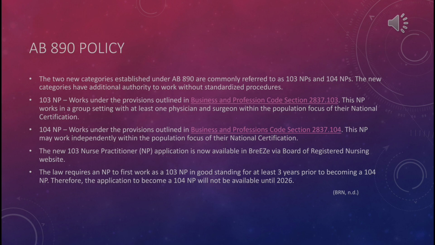The new 103 nurse practitioner application is now available in the BreEZe website through the Board of Registered Nursing website, and the law requires an NP to first work as a 103 NP in good standing for at least 3 years prior to becoming a 104 NP. Therefore, the application to become a 104 NP will not be available until 2026.